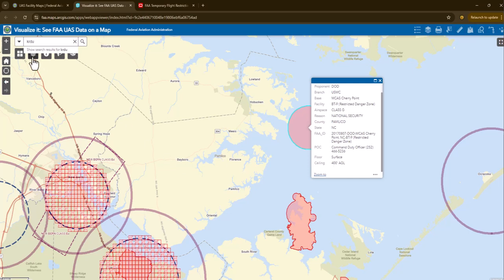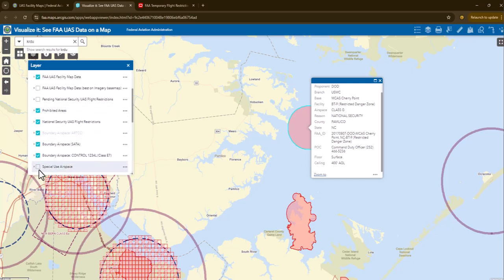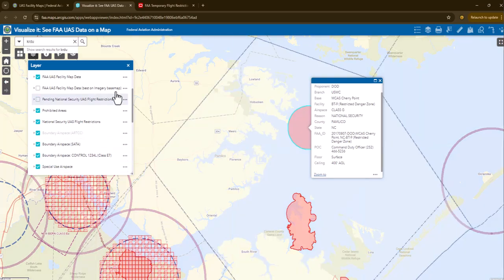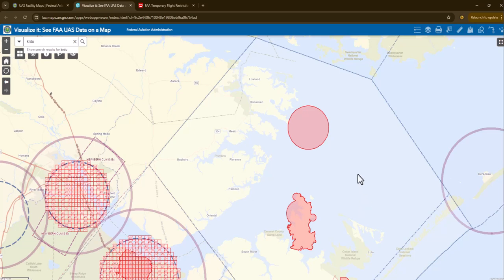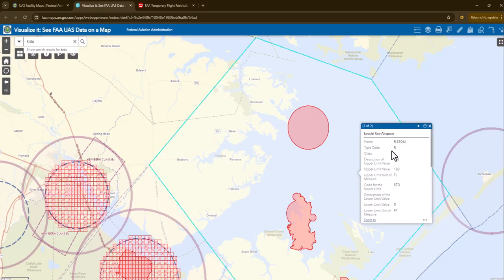I'm going to take a look at my layers here and make sure I've got, oh, I need to turn on special use. Okay, now if I click into this special use region, this is special use airspace. It's restricted R5306A. And what's interesting is that in these special use airspaces, instead of having the upper flight limit specified in feet, it's actually specified in flight levels, which is add 2 zeros to it.